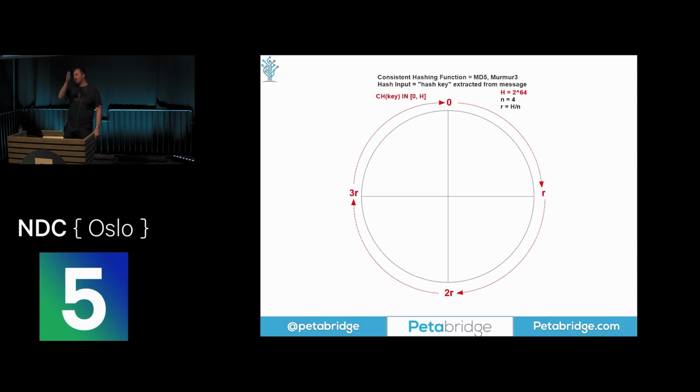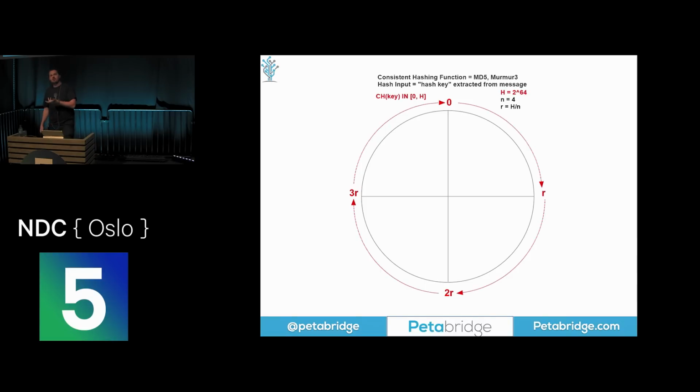Now, what I really wanted to talk about in the context of distributing state is a mathematical technique called consistent hashing. This is used in databases for partitioning keys. It's used in caches like Memcached for being able to make sure that each cached object is unique inside the system. And we use it inside Akka.NET, both inside clustered consistent hashing routers and inside cluster sharding. And the way this technique works is you take a consistent hashing function. So MD5 and Murmur3 are examples of them.